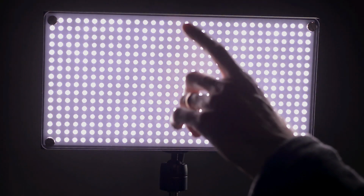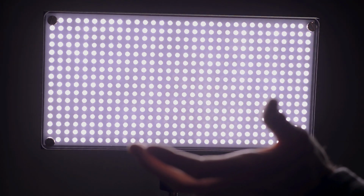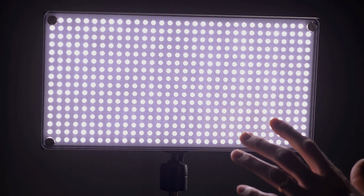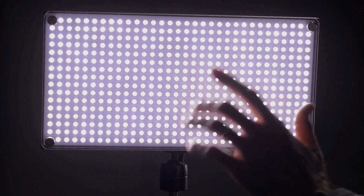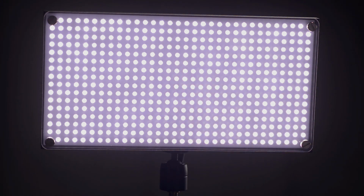Fotodiox claims that the LEDs are actually daylight white balance, and they rate it at 5600K, which is typically also what my compact fluorescents are rated, right around 5500K, I think. I think it's pretty close to that. However, I do notice that there's more of a magenta tint to it than there is typically to compact fluorescents, so we'll talk more about that in detail in just a few minutes here.